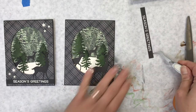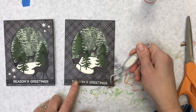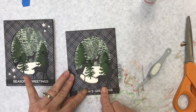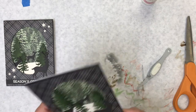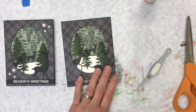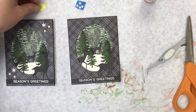And then we're gonna finish with the greeting and the snowflake. So I'm just gonna put some glue on that. And I'm okay with covering up my deer legs. And this piece looks like it's cut a little long, so I'll just trim off the edges there. All right, and then you can get your snowflakes and finish off this card.